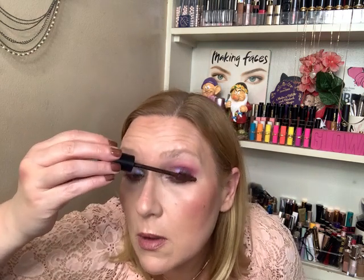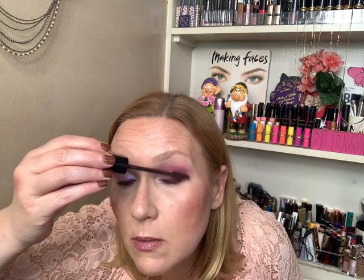Alright, so that's the look. I put this on my bottom lashes. I don't think I've ever gotten transfer with Lash Clash, so I'm hoping I don't, because I put it on the bottom, but I guess we'll find out. But overall, it's not really about the mascara anyway. It is about the eyeshadow palette. But it is an amazing eyeshadow palette, you all. Look at that. I mean, look at those lids.